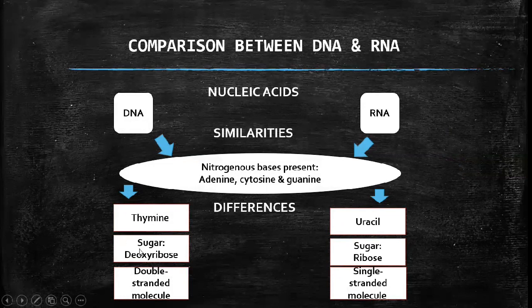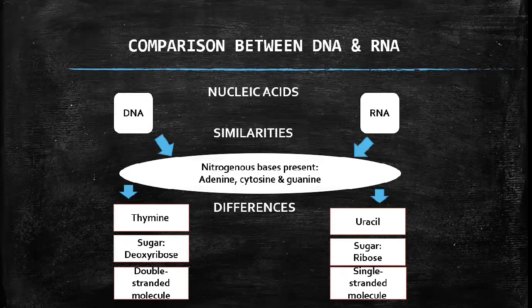But in DNA also, we have a sugar, which is called the deoxyribose sugar or the deoxyribose. But in RNA, we've got ribose. You see, that's different. And then DNA is a double-stranded molecule. This one, RNA, is a single-stranded molecule. Easy as that. Then you grab your 6 points or 3 points. I don't know how they allocate the marks, but it's very important to know the difference between these two.